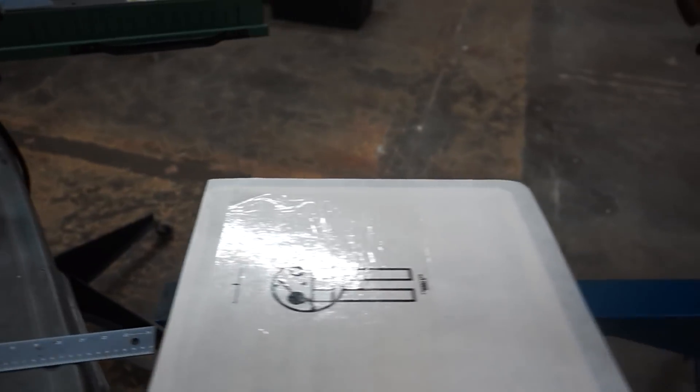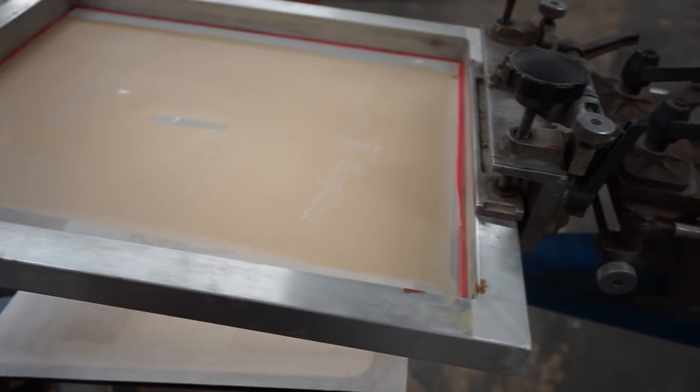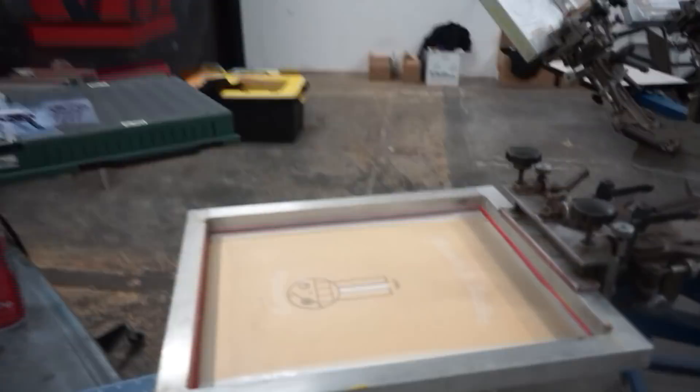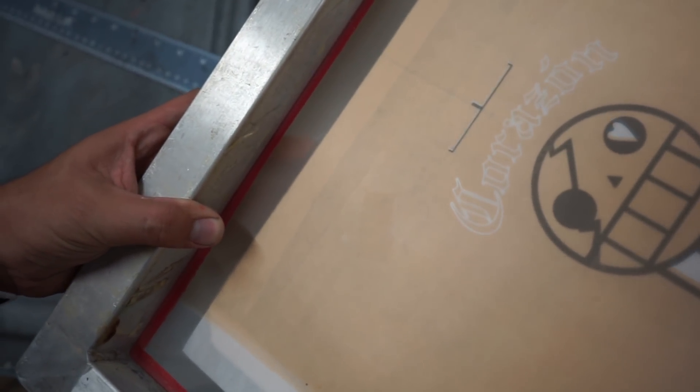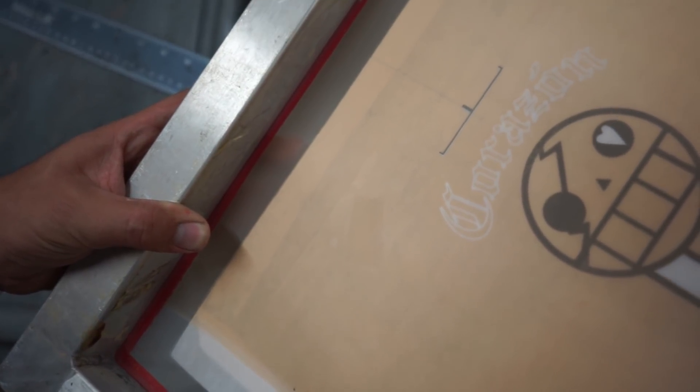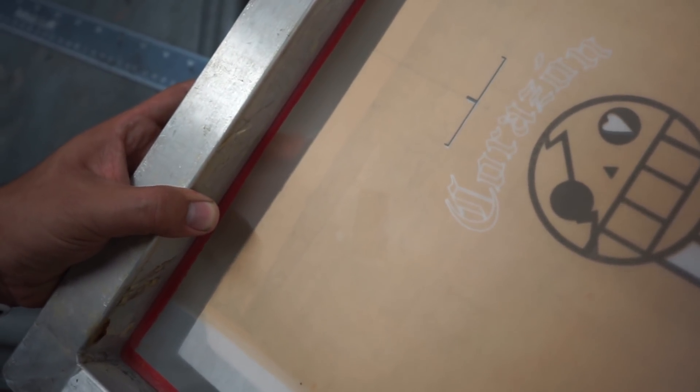Now that it's taped up, let me bring in the first color, which is going to be the pink, and we're going to line this up. Now watch, because everything was lined up when I burned the screen at five inches down to the registration mark. I'm just going to bring the registration mark up to the black one, and just look where the frame is at the back.